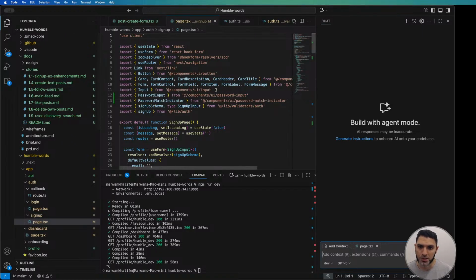But as usual, especially if you're prototyping your application for the very first time, you will most probably be missing some functionality or some logical things that you need to have in place that you just didn't think about at the time. And thankfully, with the use of the BMAD method, it is quite easy to, at least when the agent notices that, okay, you're missing a feature, right? And to give you a very, very specific example, let me start up my dev server again.